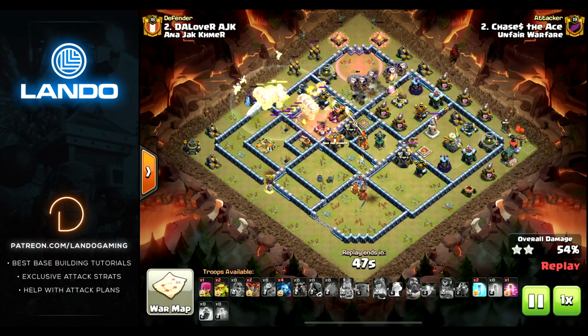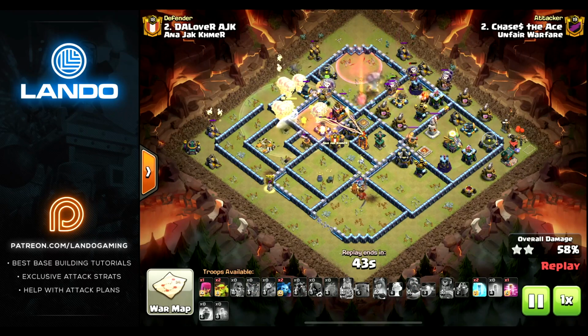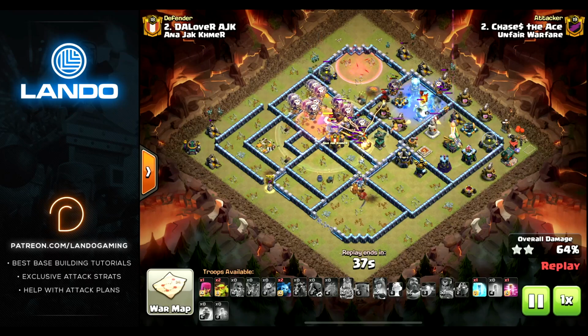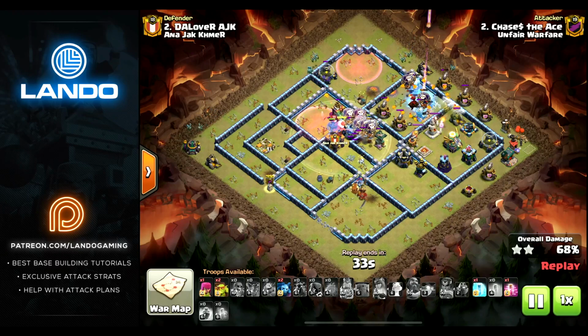And there it is for the headhunters to get the royal champion. Then he brings in the rest of his loons from the 1 o'clock to cut off his main pack and take down that air defense compartment there. Working his way through. Everything's looking good.